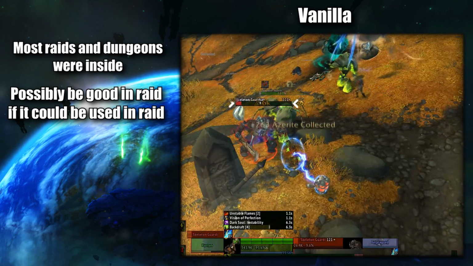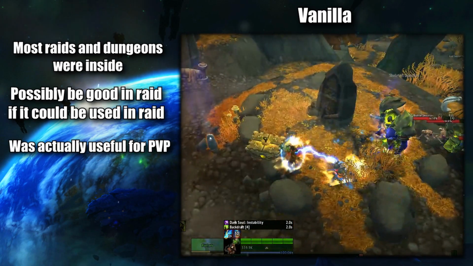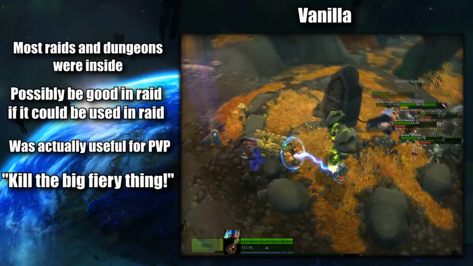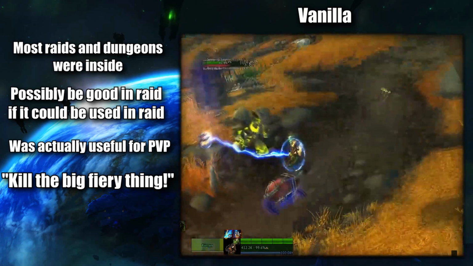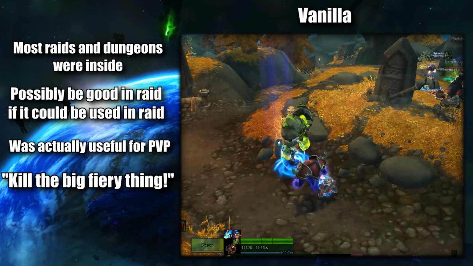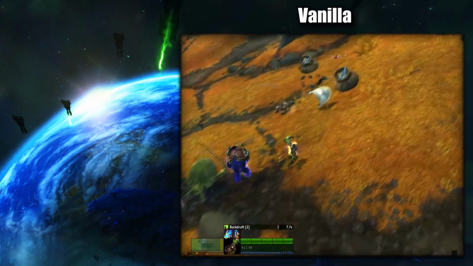One of the best ways to use this ability was in PvP, because in cases like in Alterac Valley, people would commonly overestimate its damage when it was summoned and try to focus it down, which made it act as a nice distraction so that you could attack them in addition to its stun and damage, of course.